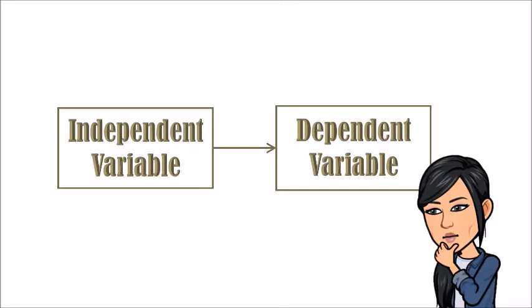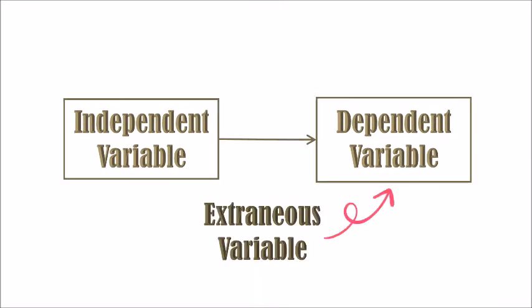When you conduct an experimental research, you are looking to see if the independent variable has an effect on the dependent variable. But there are times that it is a little more complicated than that. Sometimes there are other variables, perhaps ones that never cross your mind, that might influence the outcome of an experiment. These undesirable variables are called extraneous variables.